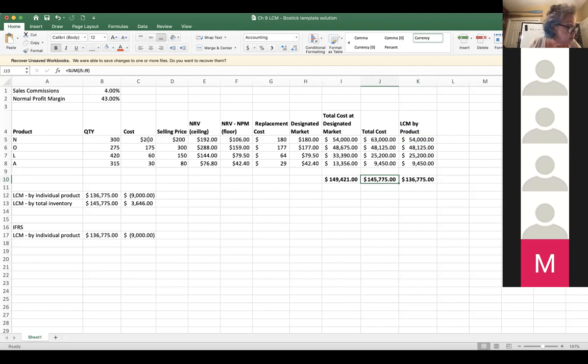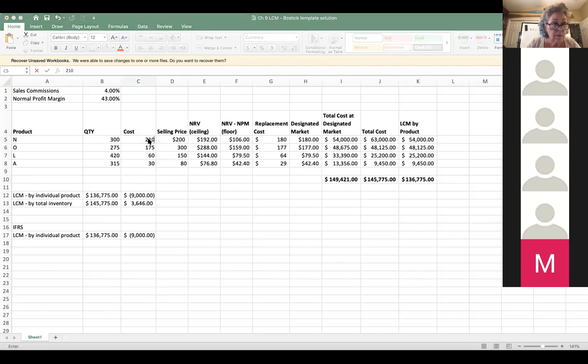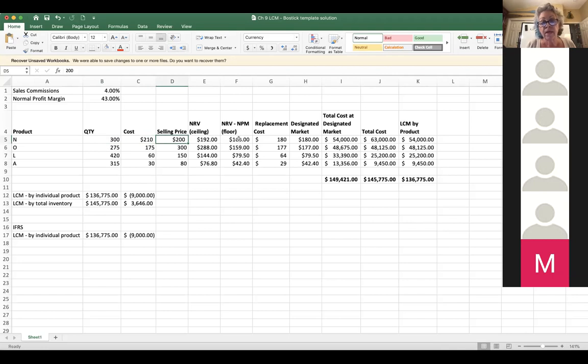My question was, in any of the questions that we get for this, will we ever have to calculate any of the numbers we're technically supposed to be given, like cost, replacement, selling, quantity? No. We'll always get those numbers. I've got to give you quantity, cost, selling price, and replacement cost. And the percentages as well, right? Oh, yeah, right. Okay.